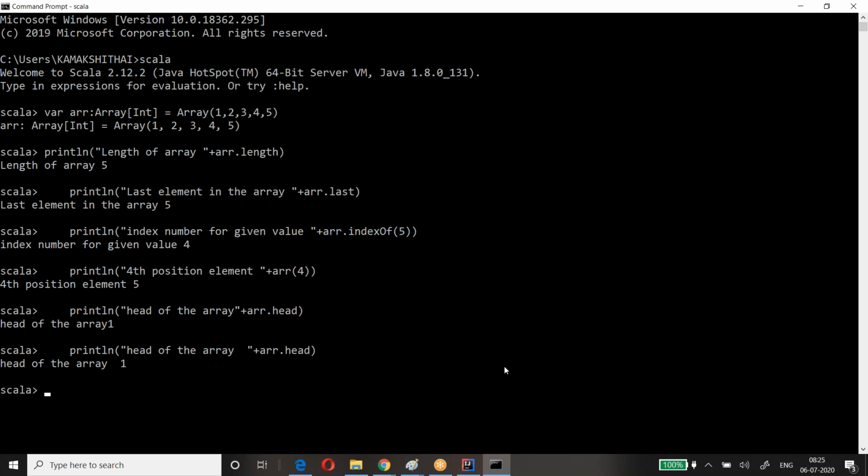Now you can see the head of the array, 1, means the first value.